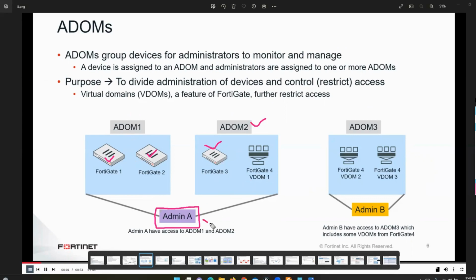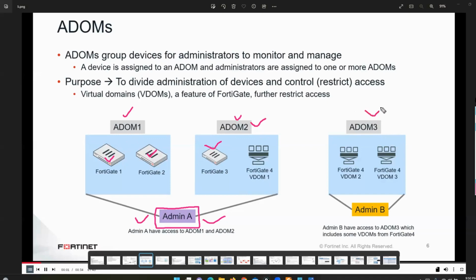So the single administrator is responsible for two ADOMs. It means he is responsible for FortiGate Firewall 1, 2, 3 and FortiGate Firewall 4 VDOM 1. So whenever he logs in, he can manage these.